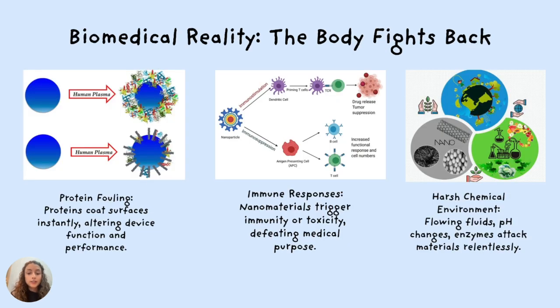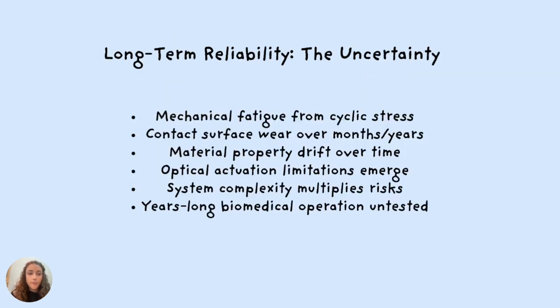The biomedical reality. When you put these devices in the human body, you hit a whole new set of problems. Proteins immediately coat device surfaces and alter performance. The body's fluids, changing pH levels, and enzymes relentlessly attack materials, and nanomaterials can trigger immune responses or toxicity. Essentially, the body fights back against these foreign objects.